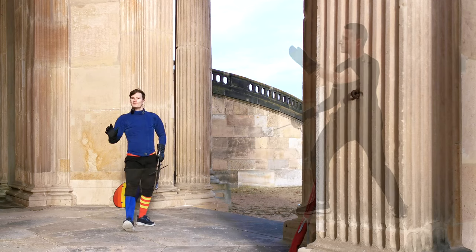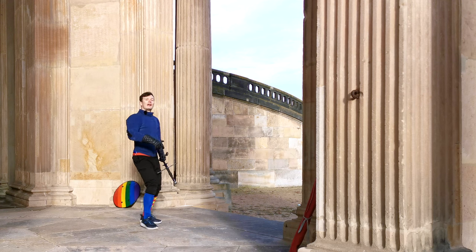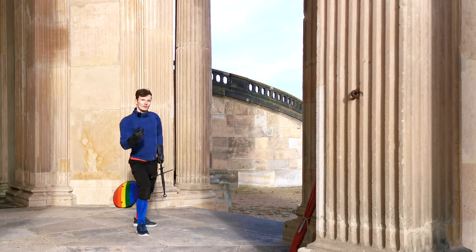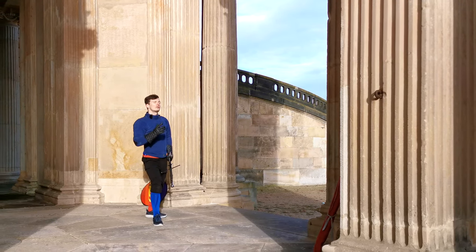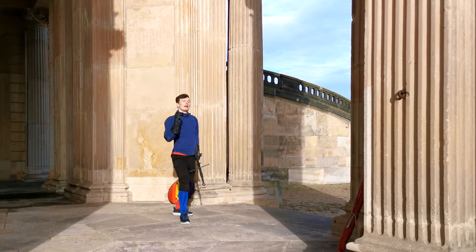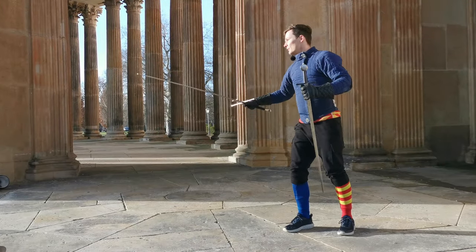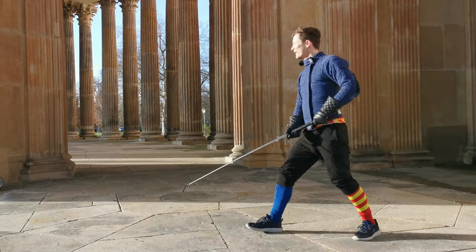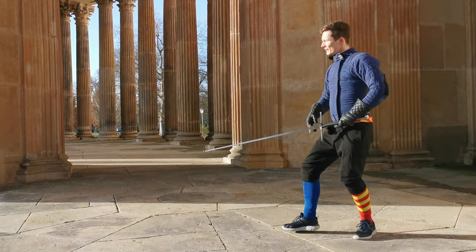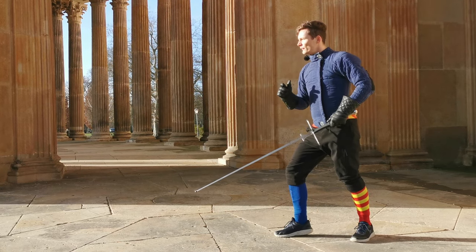Footwork — it's not about just moving your feet. It's to get you in a good position, set up rhythms, and disguise your true intentions. This is something you could easily train on your own, and if you have it in your body you can try to apply it in your next sparring or fencing session. For this video I will use my longsword, and the thing I want to talk about is disguising your attacks within your normal footwork.